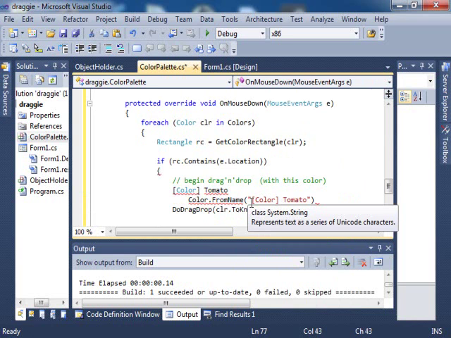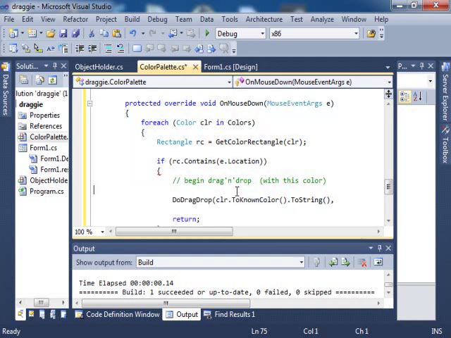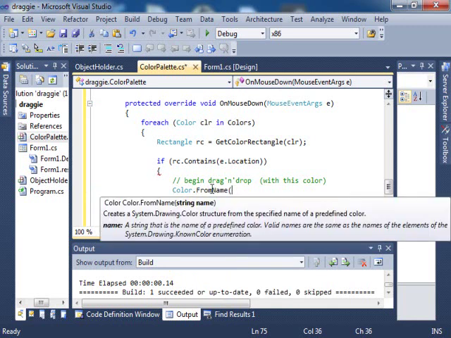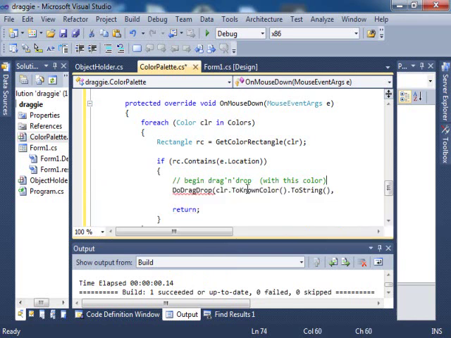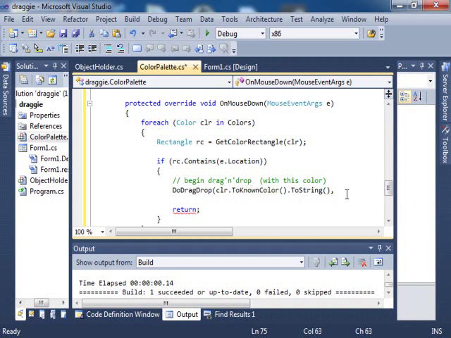But if we remove this color piece and do Color.FromName tomato, it'll give us Color.Tomato. In fact, even check this out. FromName, oh, they just hide it in here nicely. A string that is the name of a predefined color. Valid names are the same names as the KnownColor enumeration. So magically by converting it to a known color and then getting the string, we'll have just tomato.